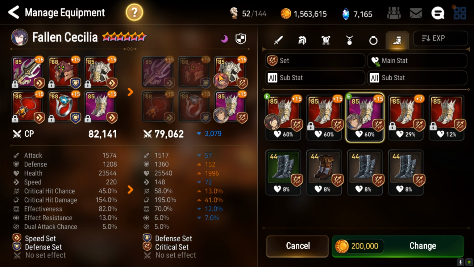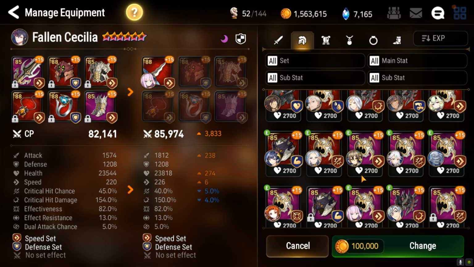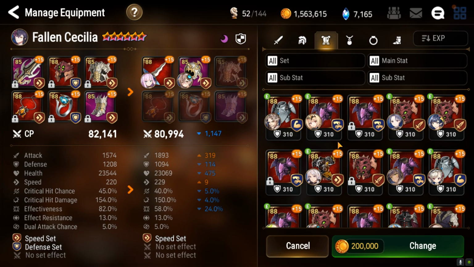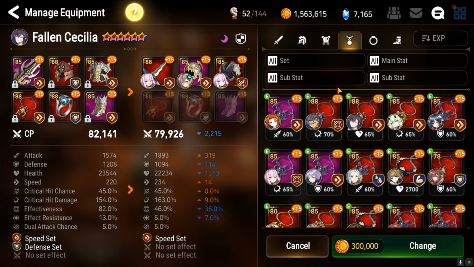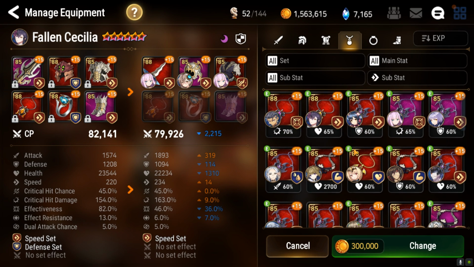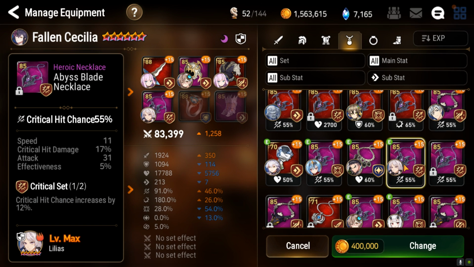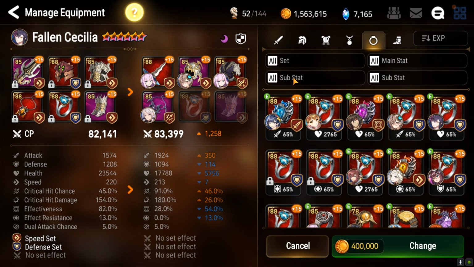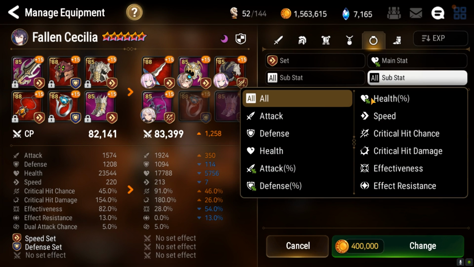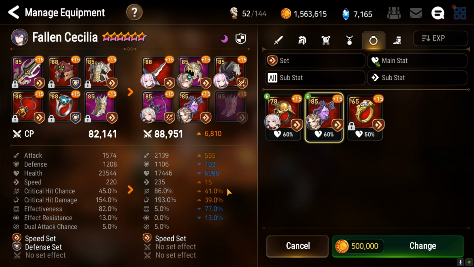I mean, let's see what she looks like with my Assassin Collie's gear on, right? So, boom. If I were to make her as fast as possible, let's just see what she would look like. At least for my gear, right? Fortunately, I don't have a really fast necklace. Unless I were to use a crit one. But 235, I mean, I can make her faster.